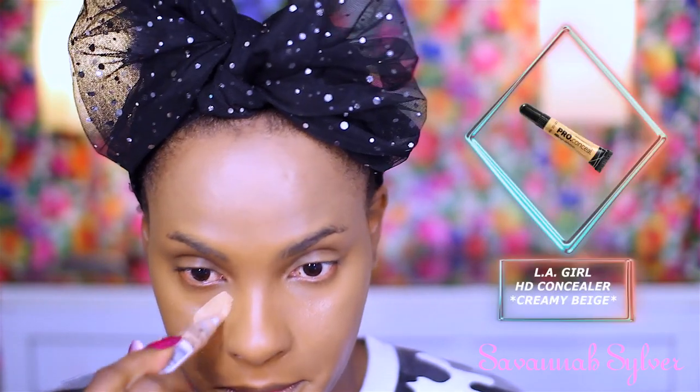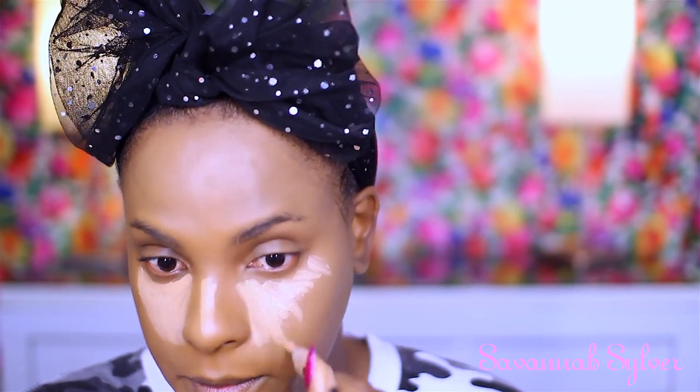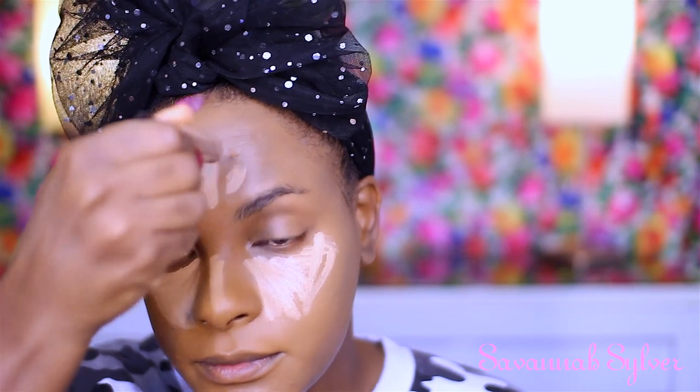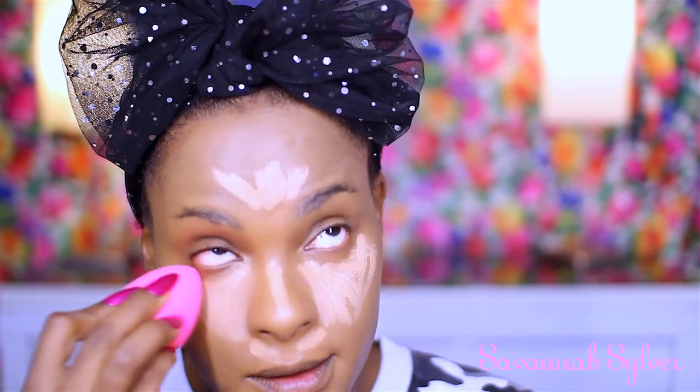And next, I'm going to be taking my LA Girl Pro Concealer in Creamy Beige, and I'm just going to go ahead and highlight the areas on my face that I love to highlight: under my eyes, my nose, the forehead, a little bit on the chin, a little bit above the upper lip. And yeah, I know it's really, really light, but hey, I make it work, okay?